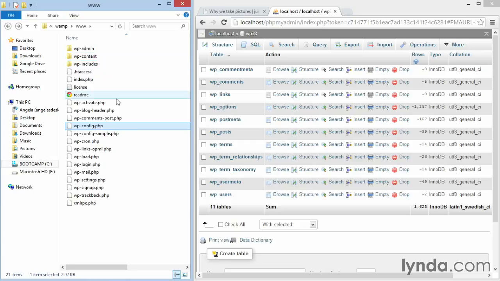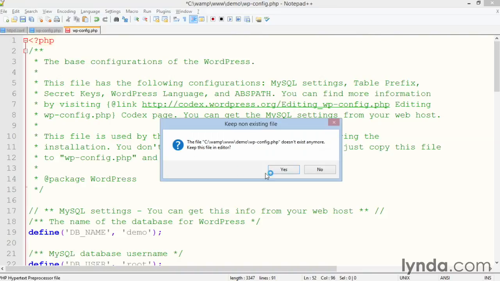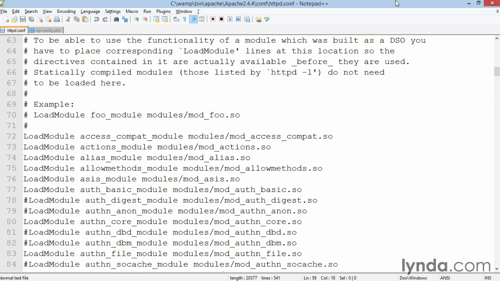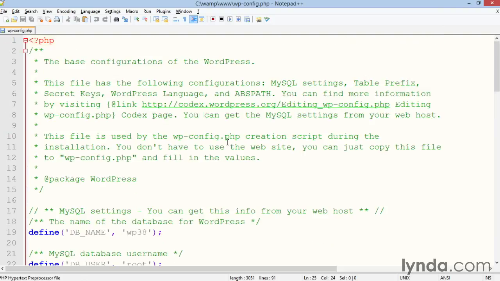Right now, let's take a closer look at the wp-config file, because this is the file that helps WordPress talk to the database. The wp-config file is the only file within WordPress the application that you have to set up to get WordPress to work. Now, if you use the 5-minute install that comes with WordPress, WordPress itself would create this file for you, but in some cases you have to configure it on your own. If something were to go wrong with your WordPress site, or you need to do a hard update, or you need to take over management of a WordPress site you didn't set up, it's always a good idea to go into the wp-config file and find out how it's set up.